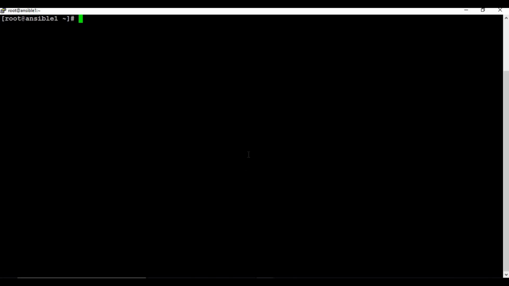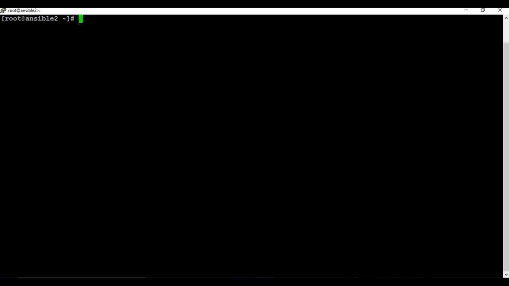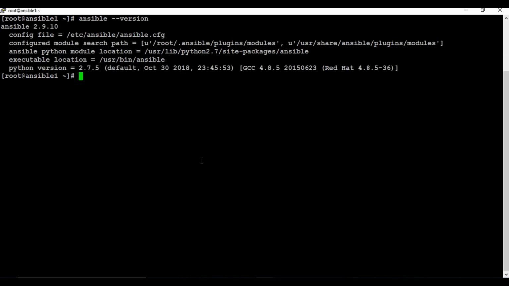Okay, if I go to the servers, I have two machines. One will be acting as an Ansible server. So this machine, Ansible 1, is the machine on which I have Ansible installed. If I check the Ansible version, you can see I have Ansible 2.9.10 installed. And I have another machine called Ansible 2, which does not have Ansible installed. It's just a client machine. So there is no Ansible, and I have only two items in the root: one folder, mount, and the other one is a .config file. Those are the only two files available in the root. So Ansible 2 will be the client, and this will be the Ansible machine.